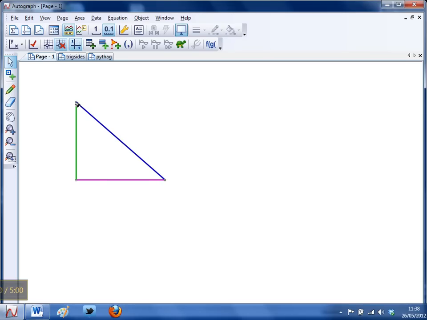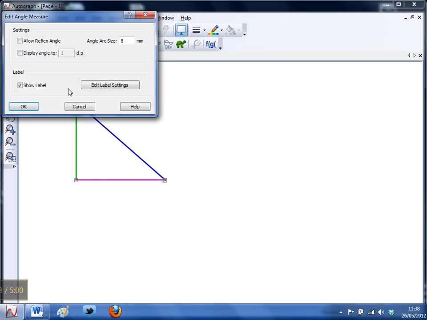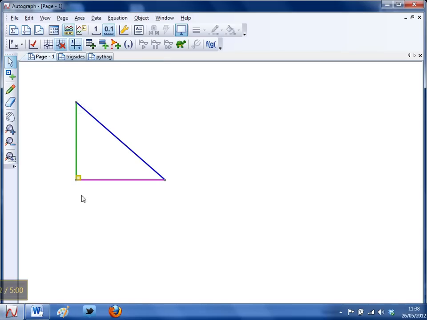Now the first thing is I'm just going to make sure that that actually is a right angle, so I'm going to select that point, select that point, select that point, right click, and I'm going to go angle, and I'm actually not going to show the label on this one, but hopefully you can see it's a lovely little right angle. However, I am going to measure this angle down here, so select that, select that, select that. Notice with angles, we've chatted about this before, the order that you select them is crucial, so to define that angle it's got to be point, point, point.